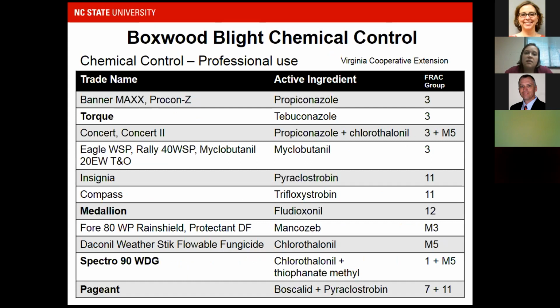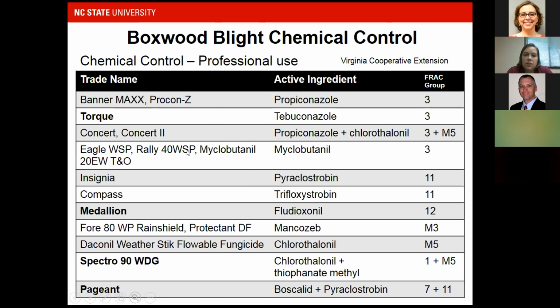Here's another list of what's used for chemical control. Some of these are for professional use, so these would be for your landscapers that have pesticide licenses that can go out and spray. And so here are some products to highlight, or as I previously mentioned, there's Torque, Medallion, Spectro, and Pageant.